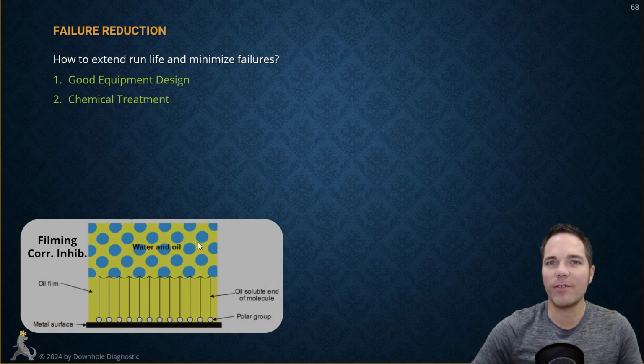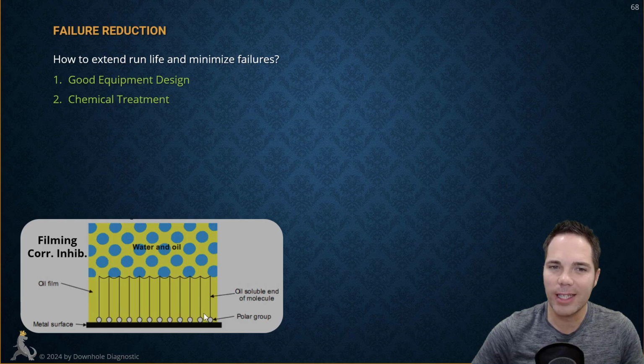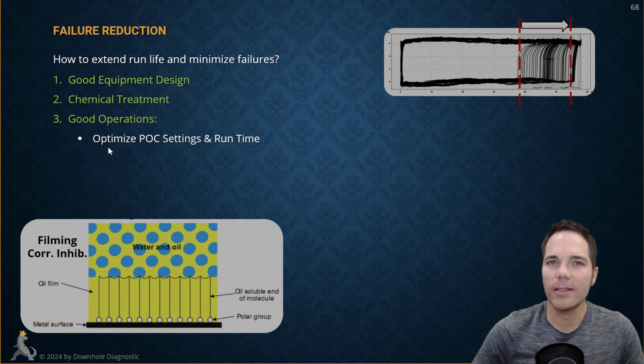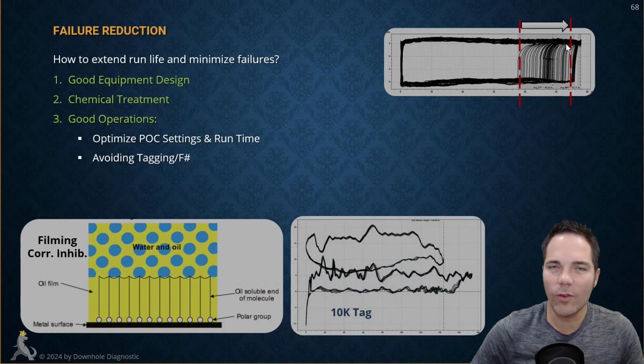And so this is why it's bad if you have rod on tubing wear, or if you have lots of turbulence, it will wipe away this corrosion inhibitor film and you will not have protection. But anyways, back to this here. So good equipment design, then protect your equipment with a good chemical treatment, and then you need good operations. There's a few more things in here. So we want to optimize our POC settings in our runtime. So for example, make every stroke count. We don't want wasteful or damaging strokes, as we saw in the example where we raised our fillage set point. You want to avoid tagging and fluid pound, very damaging strokes. So this is a very hard tag right here. A 10,000 pound tag is occurring due to the pump being spaced too close.